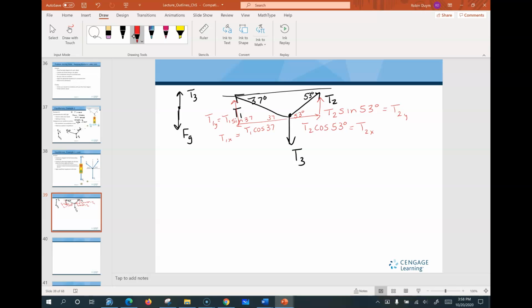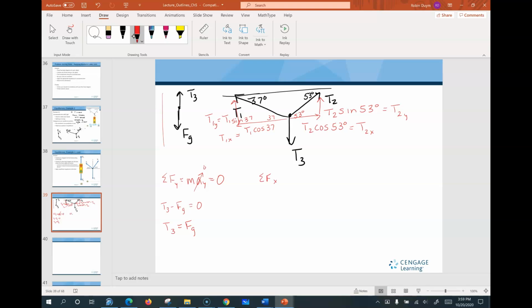Okay, so at this point we're going to use our second law. We're going to sum up all the forces in the y direction. Let's do it for the traffic light. And we know that it's in equilibrium, so it's going to be 0 because our acceleration is 0. Then we just read right off of our free body diagram, so we'll have T3 minus Fg equals 0, and we find out that the tension right there is going to be equal to the weight of the traffic light itself.